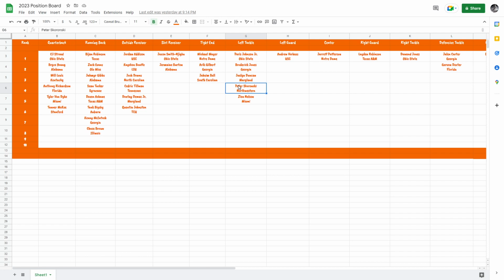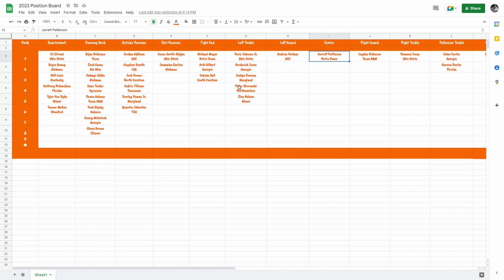He will give up like 20,364 sacks in one game. I have no question about it. He is good, but cannot handle people who are screaming off the edge. And then Zion Nelson, a player who we thought was going to be really good last year, I don't know how good he's going to be this year either. Andrew Voorhees is really, really underrated. I even underrated him, but he's looking pretty good for USC this year so far.